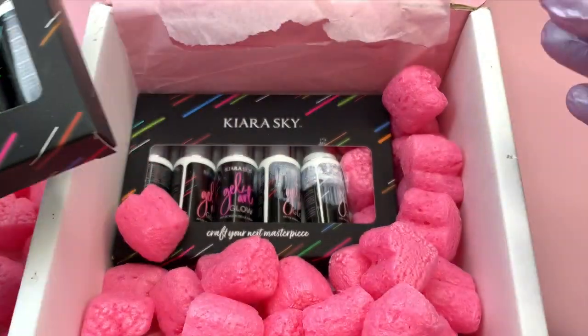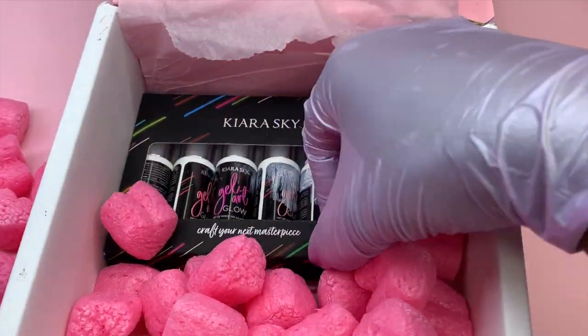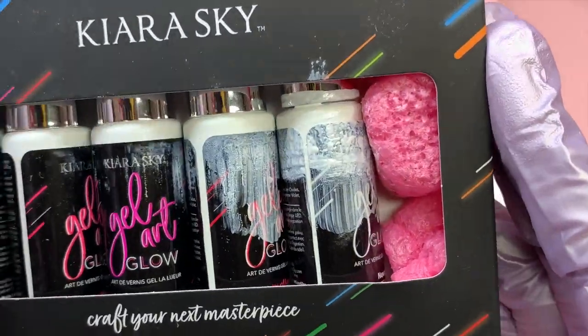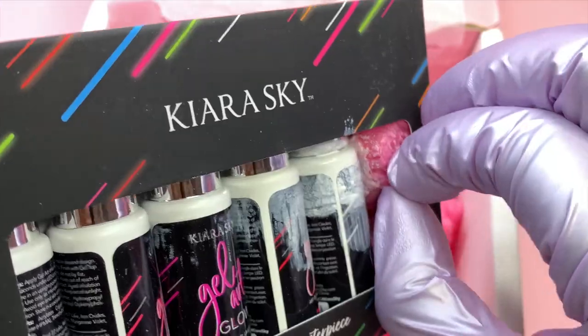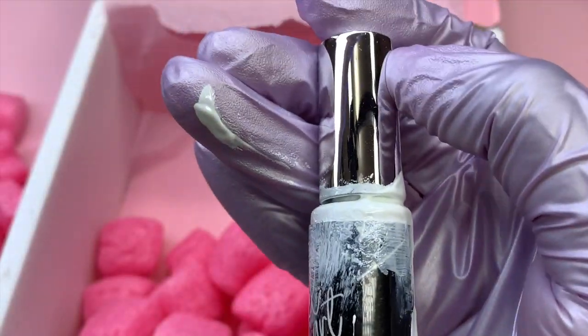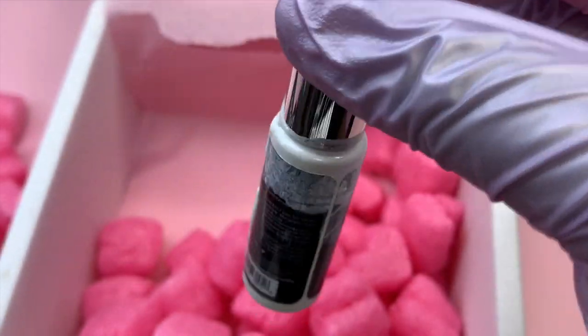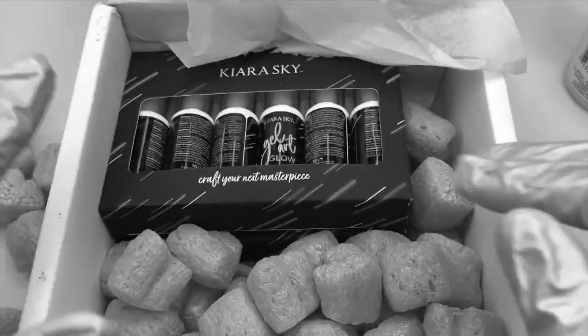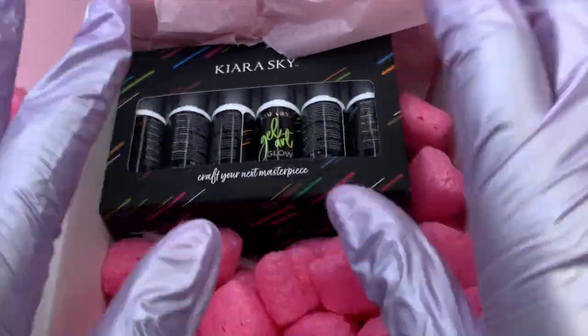from Kiara Sky. And they did send me some gel liners, and once I took the first one out, I did notice that the second one was spilled. It was the white one, and it wasn't closed properly, so it did spill. So I'm just gonna wipe it up and try to clean it. And don't mind this part, I'm just putting it back in there like nothing happened so I can get on with the unboxing. So now let's really get into it.